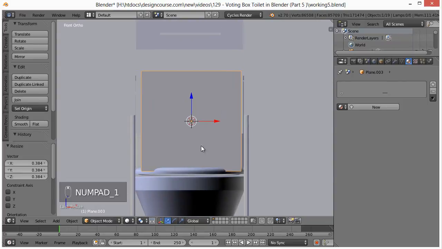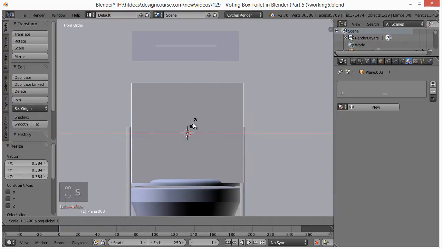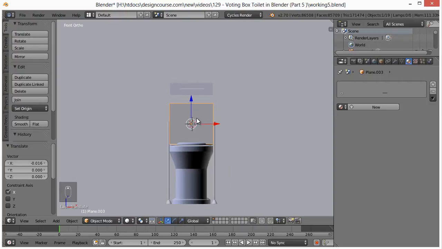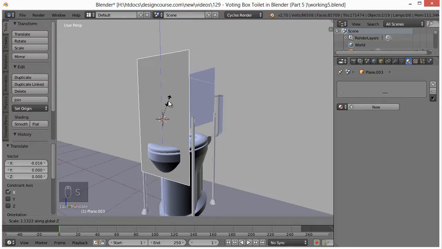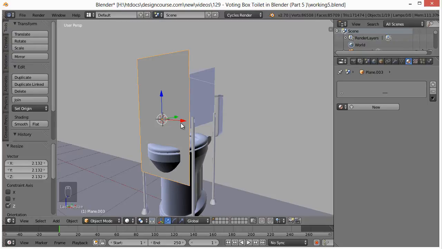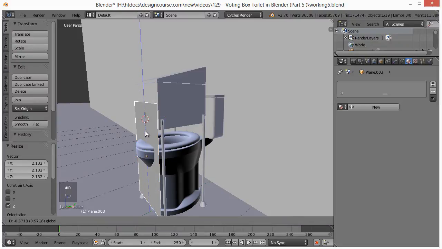So if you zoom up and hit 1 on your keyboard, we can hit S X. All right, and we also need this thing to be long. So S and Z. I'm just going to try to eyeball what roughly the shape of a flag might be. So right around there looks pretty decent, so let's move this over, or down rather.